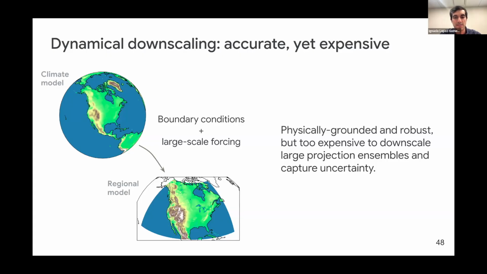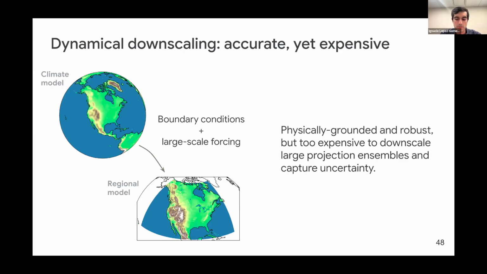These methods are still physics-based, but they trade spatial extent for spatial resolution, and they are driven by the boundary conditions and the large-scale forcing of the climate model that we're using as input. This approach is very appealing because it's still based on the physical equations of motion, and therefore we believe it's capturing how many of the fine-scale physics are affecting local climate, so it can give us robust estimates of what's happening at the smaller scales.